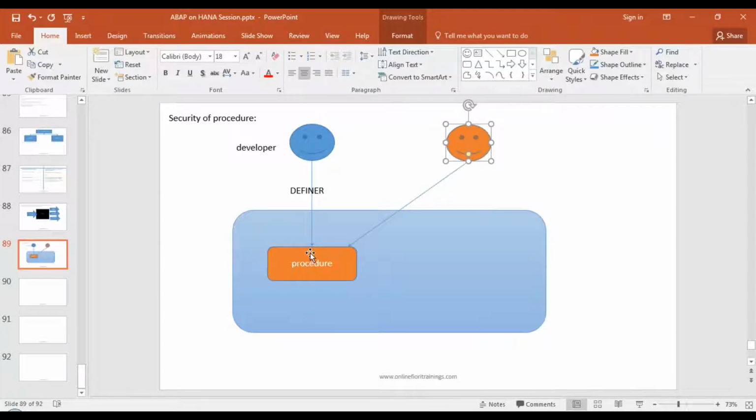So by default, when we create a procedure, it gets created with definer authorizations, which means the developer's authorization will be used every time you call the procedure. If the developer had rights to delete data from that schema or a table from the schema, even the caller would not face any challenges deleting that. Anyone who calls your procedure can cause havoc in the system, even though that person is not authorized to work with the schema and the data. So this is a very critical point when you create database procedures in SAP HANA.